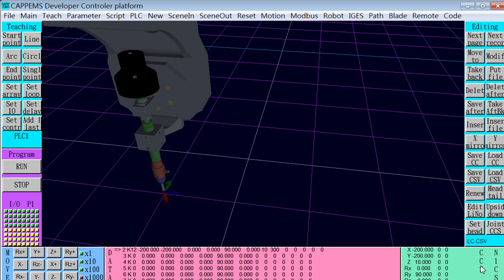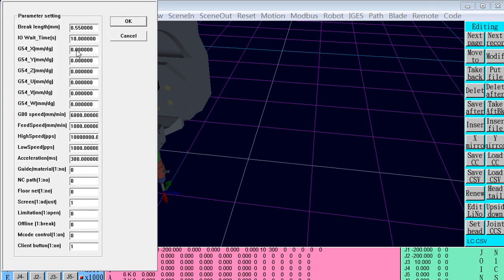Then the client will always stay in Cartesian coordinates, with no way to change back to joint mode. Okay, then we change the server to joint mode and set client button to 0.